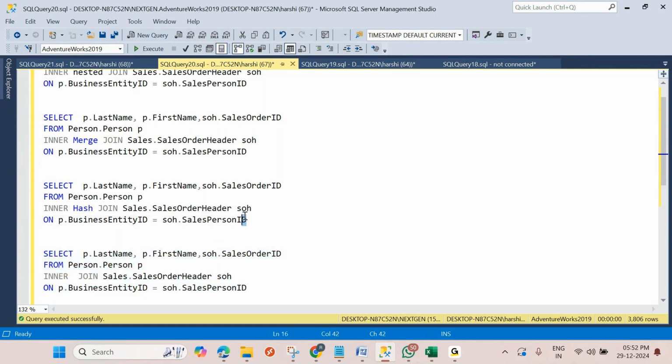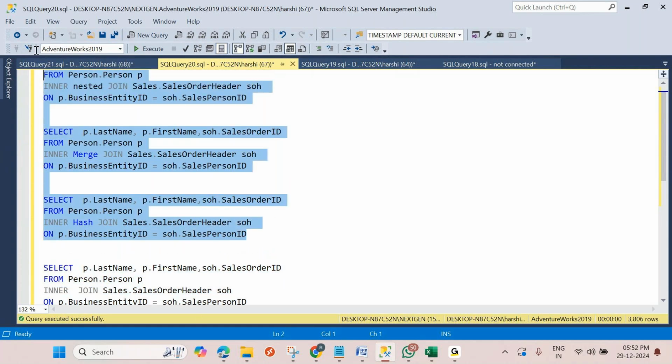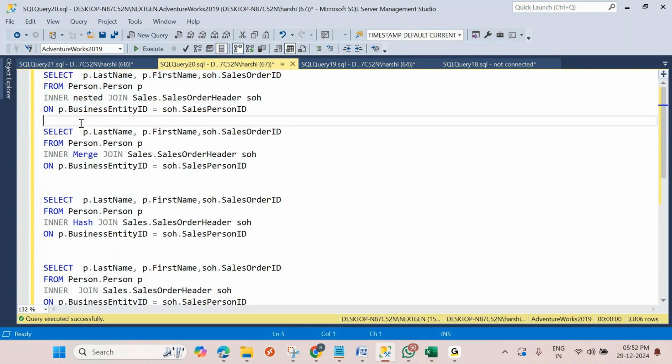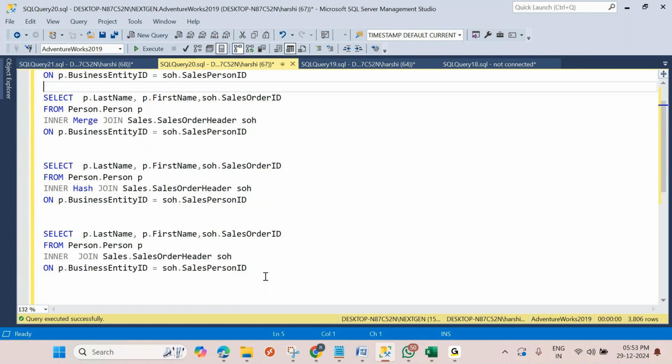Okay, so let me use these three and let's see which one is better performance-wise. You can guess it easily. The best one is whatever the SQL Server engine decides. See, the SQL Server engine also sometimes chooses wrongly because of what?